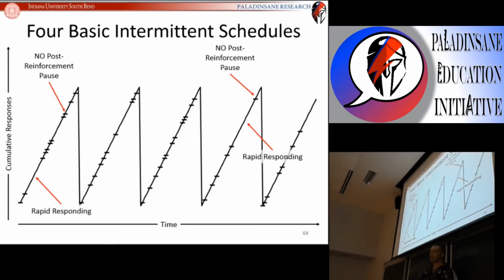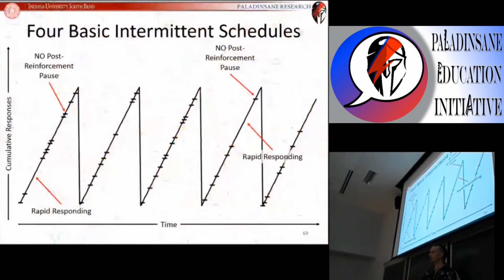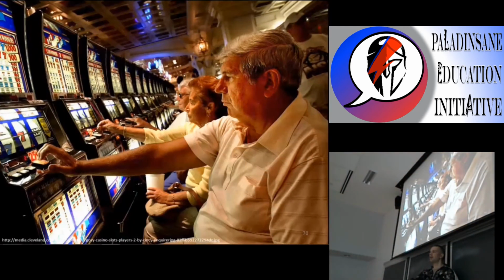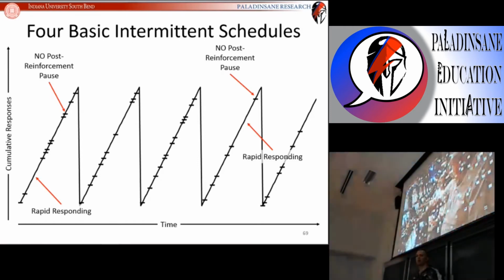So this is what happens with slot machine players, because slot machine players are on a variable ratio schedule of reinforcement. They don't know if the next time they press the button they're going to win, or if it's going to take 5 times before they win, or if it's going to take 20 times before they win. And then once they get reinforced, they don't leave. They just keep playing and going over and over and over again. So that is, again, not because of any sort of malfunction in their brain. It's because slot machines are on a variable ratio schedule of reinforcement, and that causes this constant high rate of behavior with no pause whatsoever.